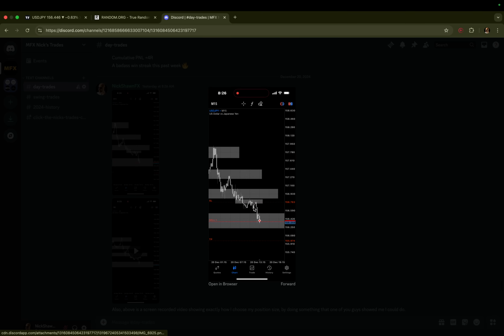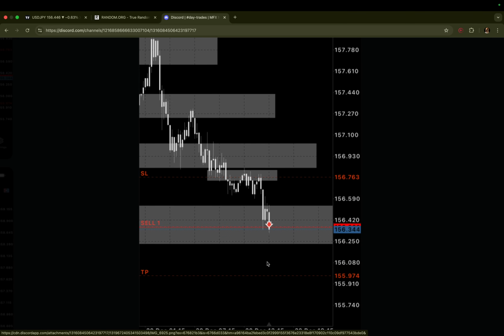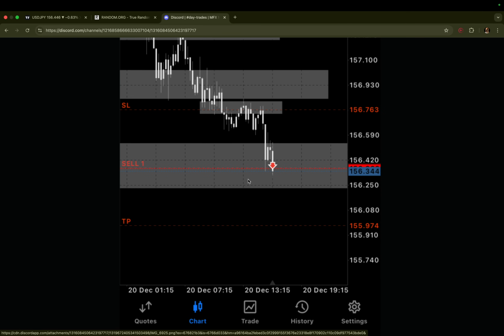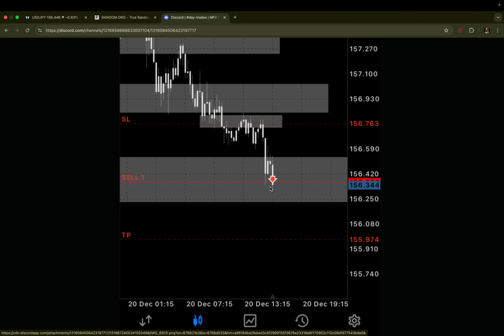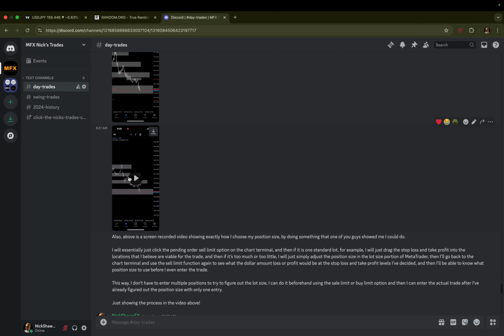So this was yesterday. USD/JPY, I thought USD/JPY was going to keep going downwards. Price was in a downtrend. It had lower lows and lower highs, and we were here at a support zone. So what I did, I did the great, grand, super amazing, intelligent idea of just selling at the support zone. Now, should I have waited for price to pull back? No, I thought it was going to break there. That's why I didn't wait for a pullback. Now, what ended up happening on this one? Price did actually end up, in fact, pulling back.